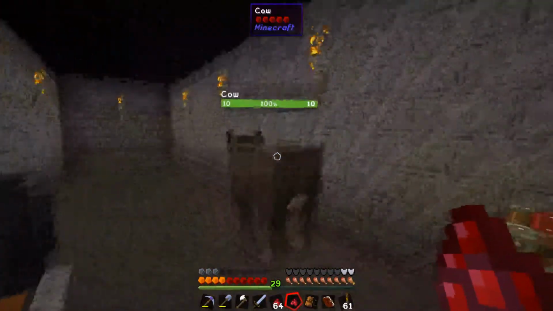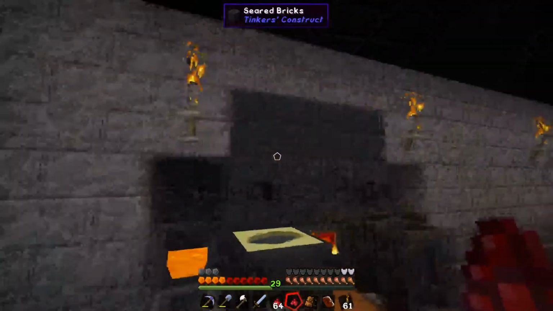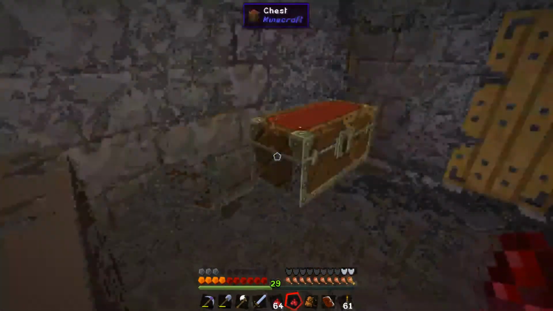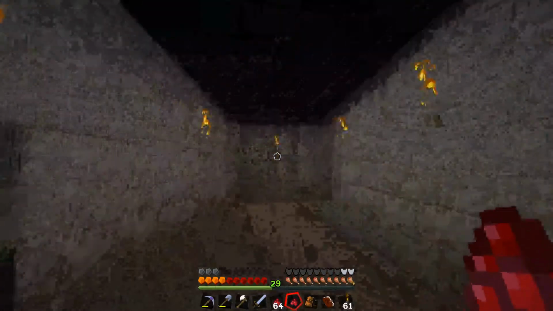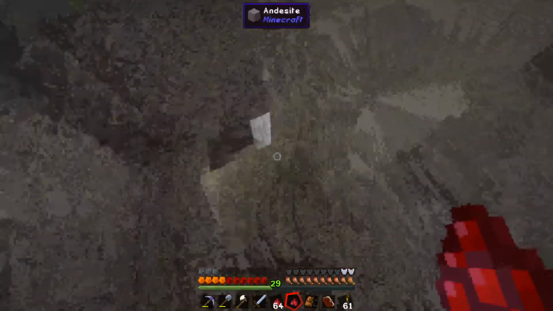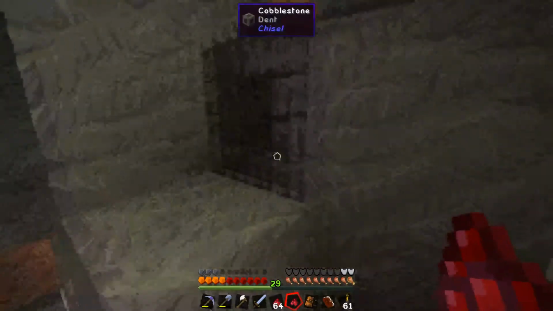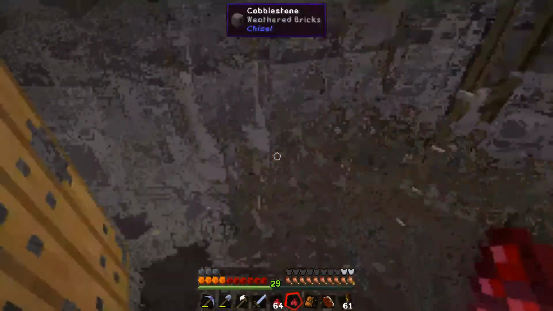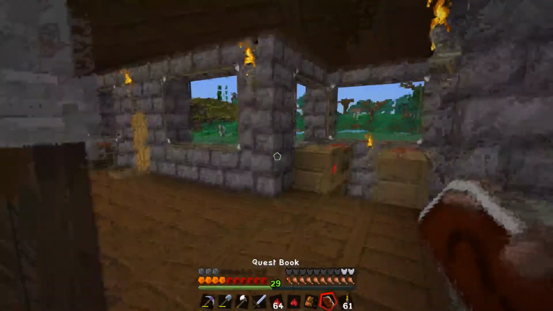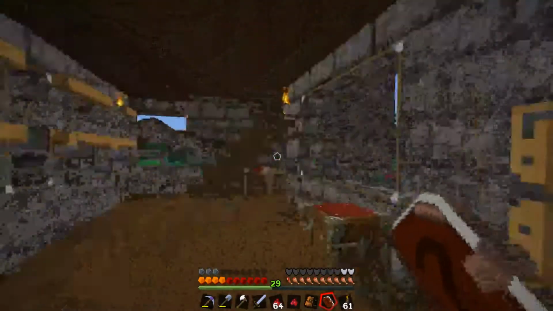See? Moo. So this is the basement. I made the smeltery a little bit bigger. Hush, cow. There's nothing else down here at the moment, but there will be. And then this is the entrance to the little mining area. Nothing pretty. But alright, so today, first thing we're going to do is look at the quest book.